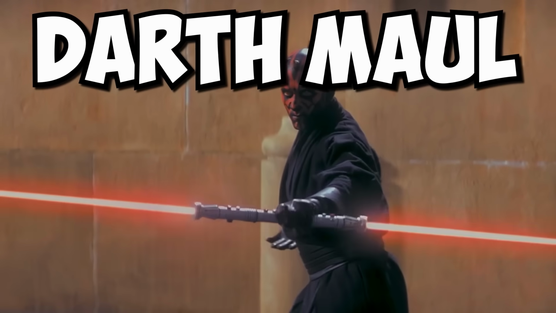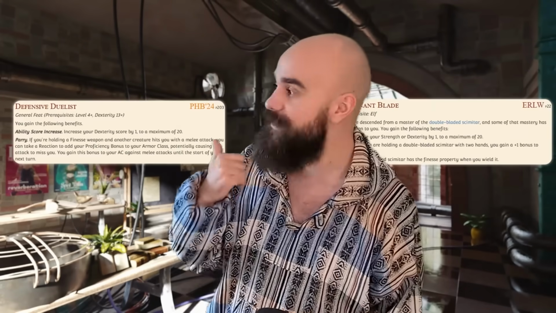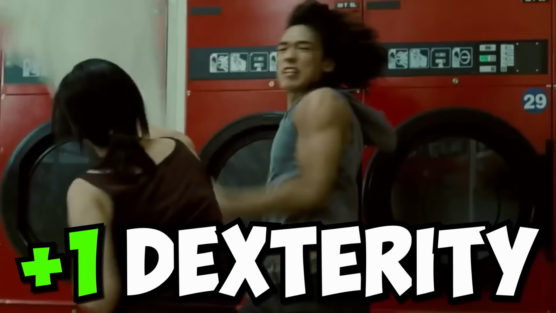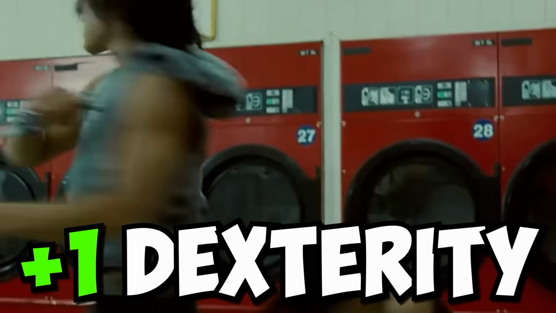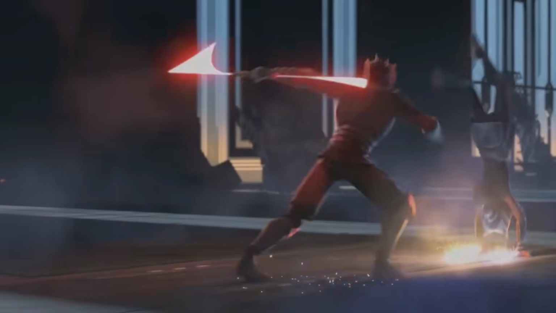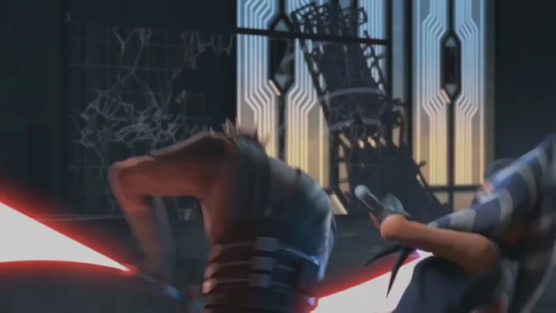The Darth Maul combo. The Darth Maul combo is a mix of Revenant Blade and Defensive Duelist. Both of these feats give you a +1 to Dexterity, which is awesome. You are still buffing your stats while you build out this combo. Then, Revenant Blade lets you access the double-bladed scimitar weapon, and lets you treat it as a finesse weapon so you can attack with Dexterity.